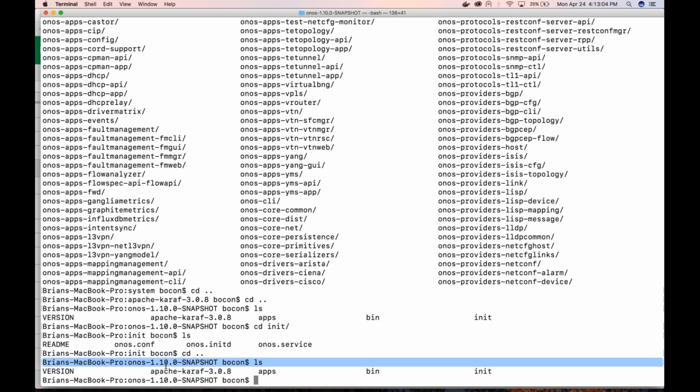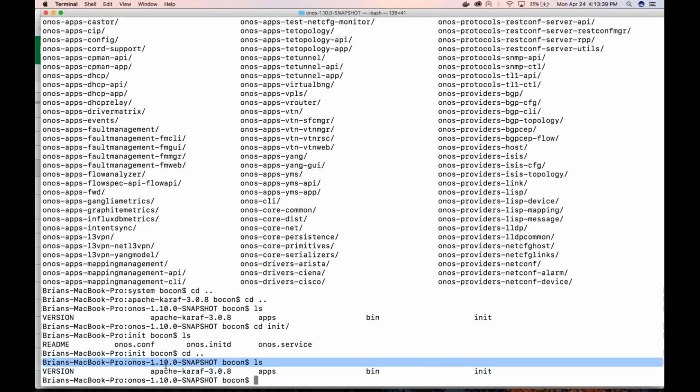There's no synchronization at the bundle or feature level across the cluster beyond the fact that they started with the same configuration. But for applications, and this is the way we deploy new drivers, new service applications, and new protocols and providers, the application subsystem takes in the application OAR file, distributes it across the cluster, and then manages the state of that application across the cluster.